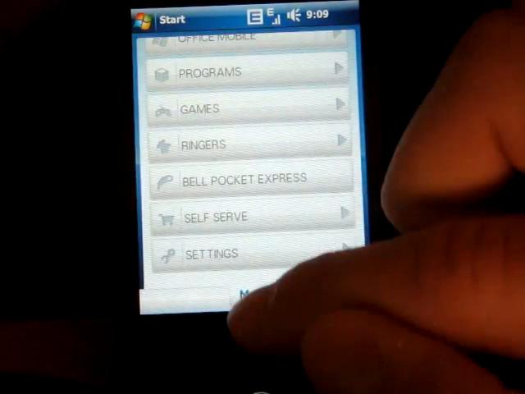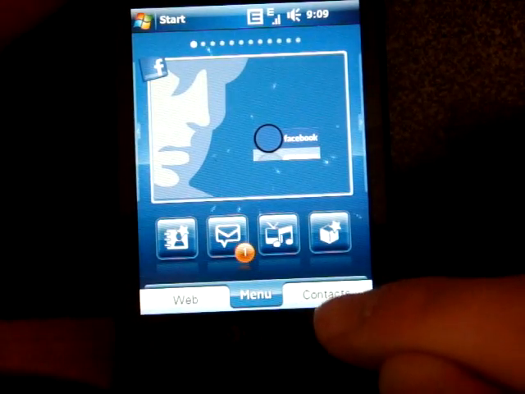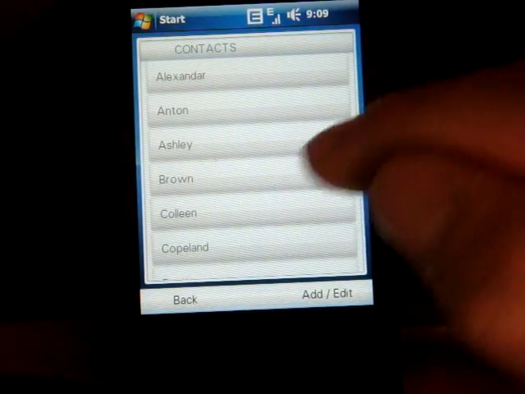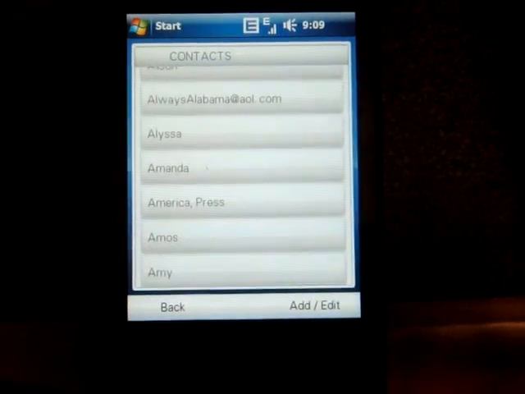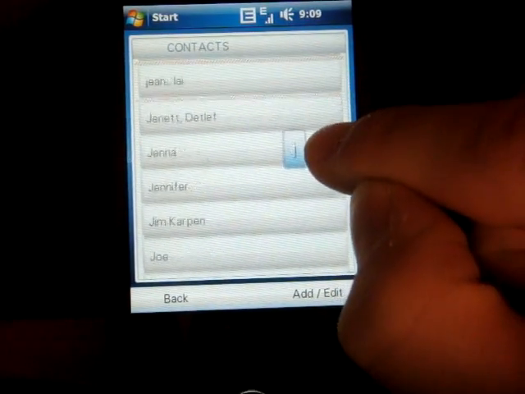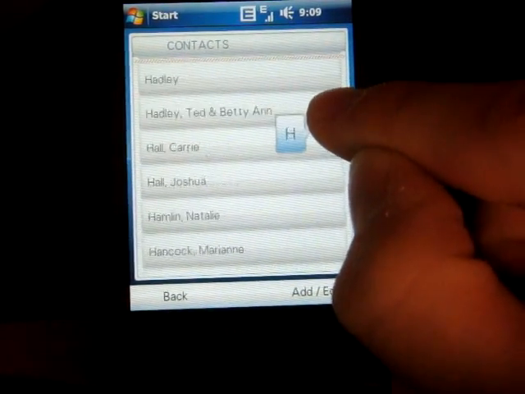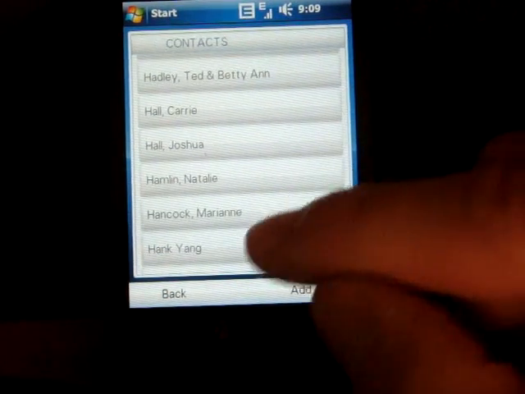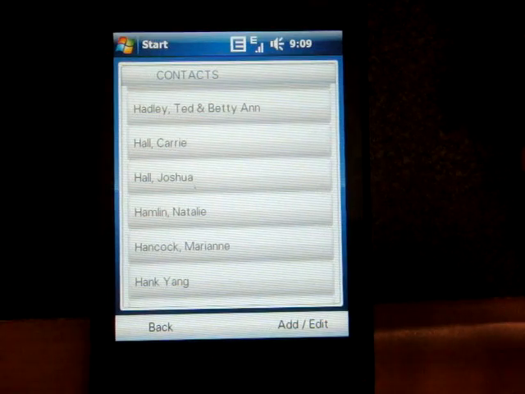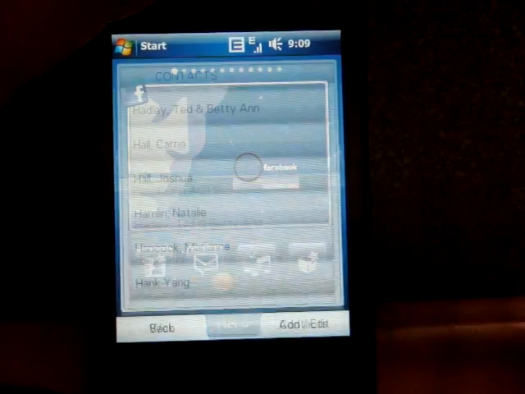Very, very flick-friendly, too. Over to the right, if we click Contacts, we get a sort of weird-looking display of contacts, and I've got several hundred, and flicking through them would take a long time. Although if you go to the side here, you get a scroll bar, and you can choose the letter, which makes it a little easier, but still not very. As you can see, I can't open an on-screen keyboard right now, so I can't get right to, you know, Bob or something. So I'm going to click back.